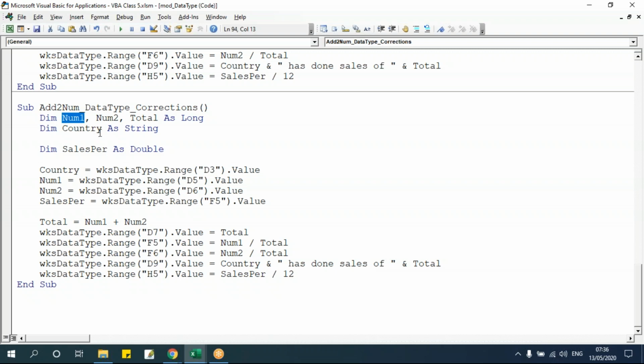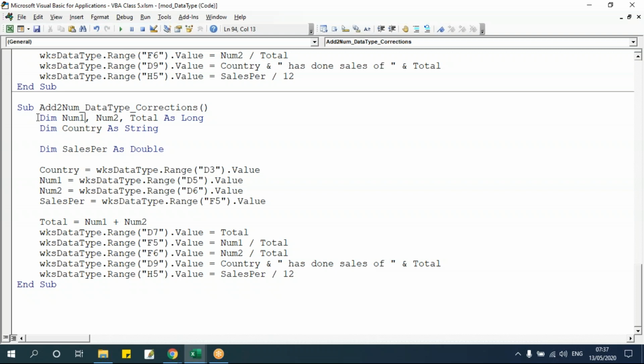It is not that it should be long or integer or whatever. It can be an object data type also. So in that case, what will happen? Say for example, I'm storing only 100 here, and if I'm not giving any data type, a very big space will be assigned by the system so that you can store any values. If I'm not specifically saying that it should be byte or long or integer or whatever specific data type, the memory cannot be utilized properly because a bigger space is assigned for that.